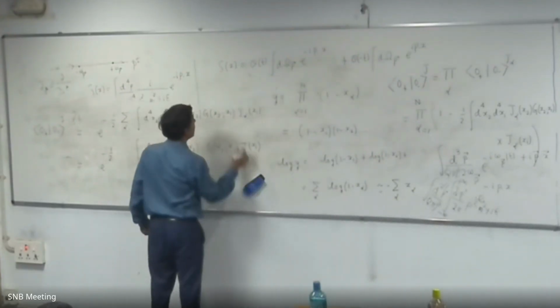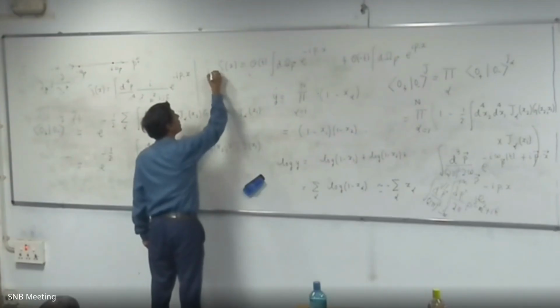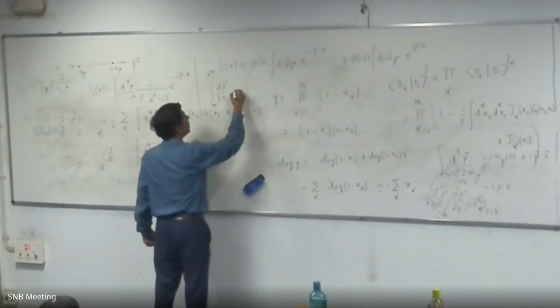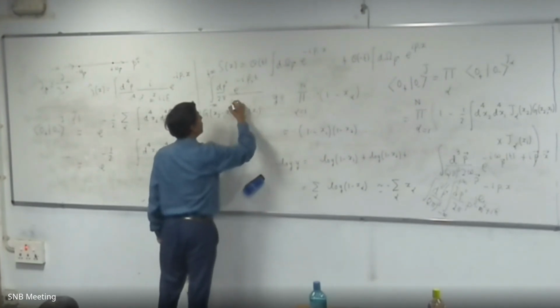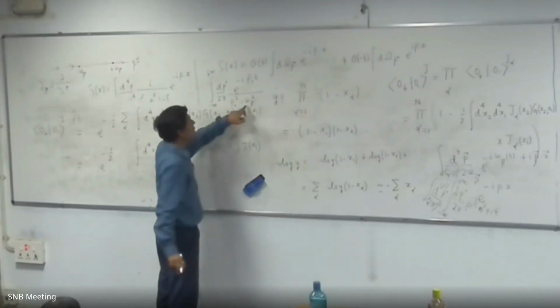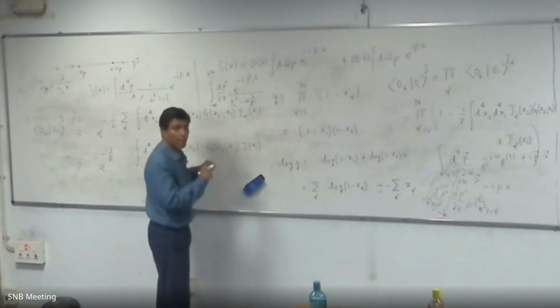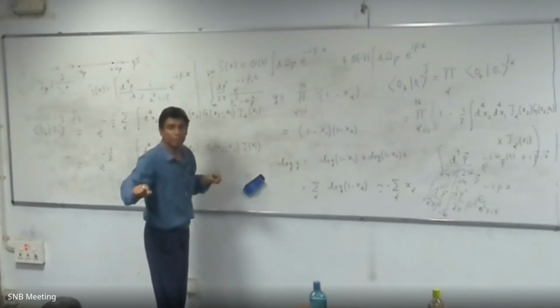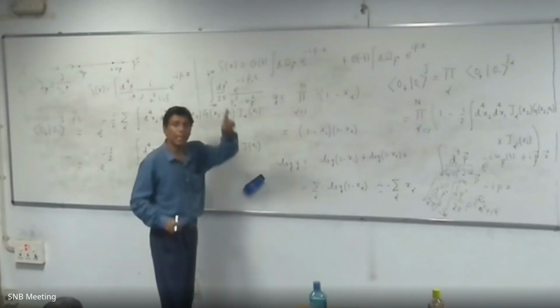The p0 integral is basically something like this: dp0 by 2π, from minus infinity to plus infinity, e to the power of minus i p0 t divided by p0² minus ω_p². So it tells you that the p0 integral has a problematic thing. It has poles on the real line, on the line along which you are integrating, because at p0 equal to ω_p the integral diverges.